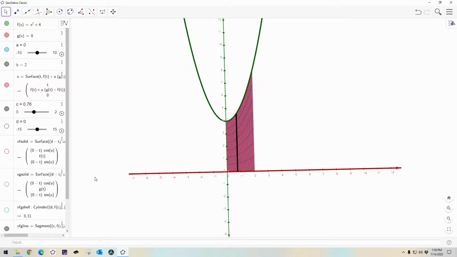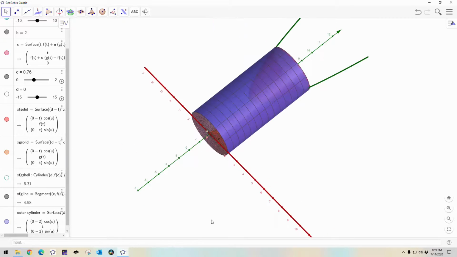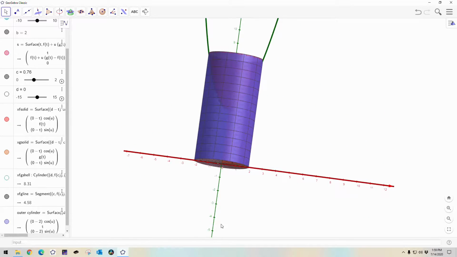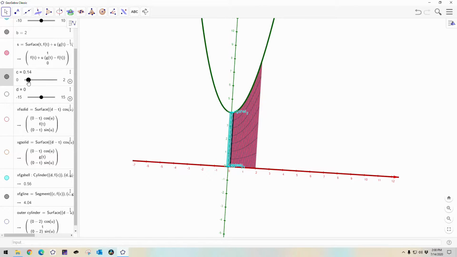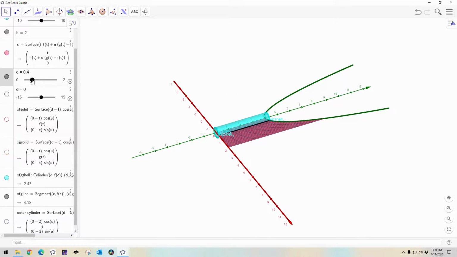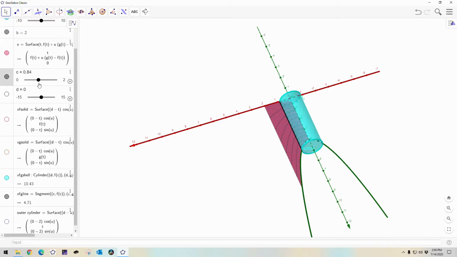Okay, so here's this region. When you revolve this one, it gives you this solid piece. When you revolve it, you get this kind of empty cup-ish shape through the top and solid through the bottom. And the way the shells work on this one is from the left it gives you small, to the right it gives you larger and larger cylinders like this. And you can notice that the cylinders just follow the curve there.